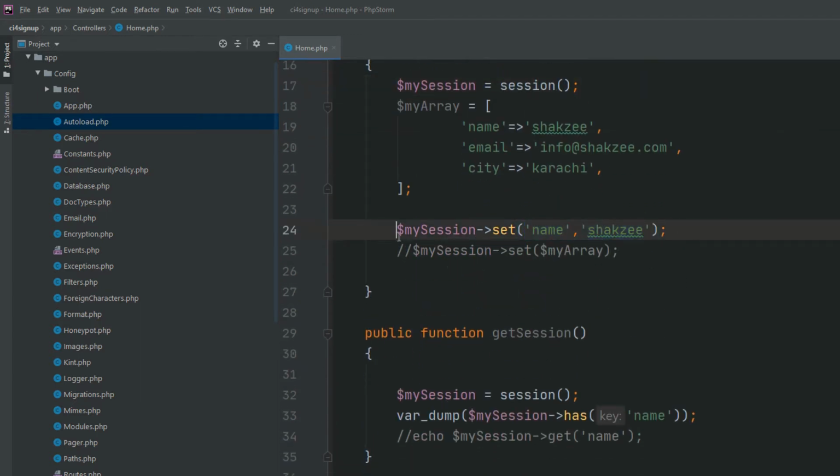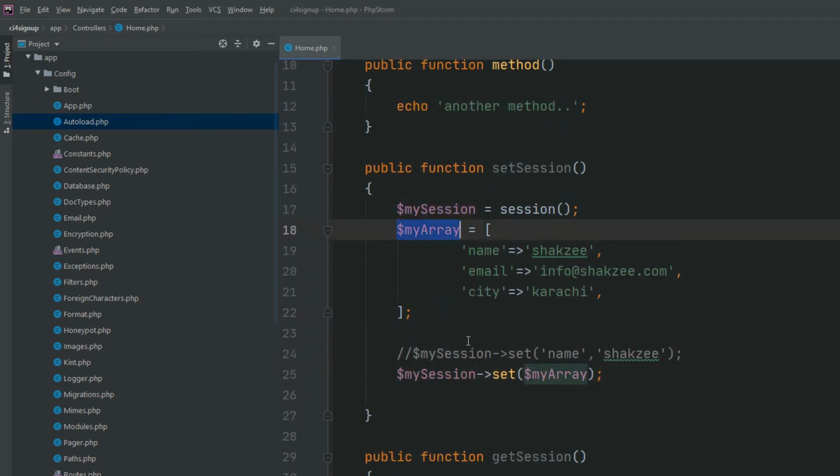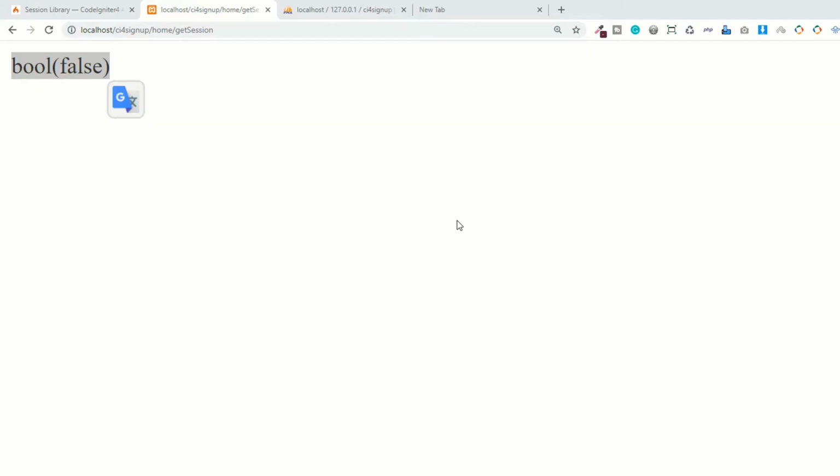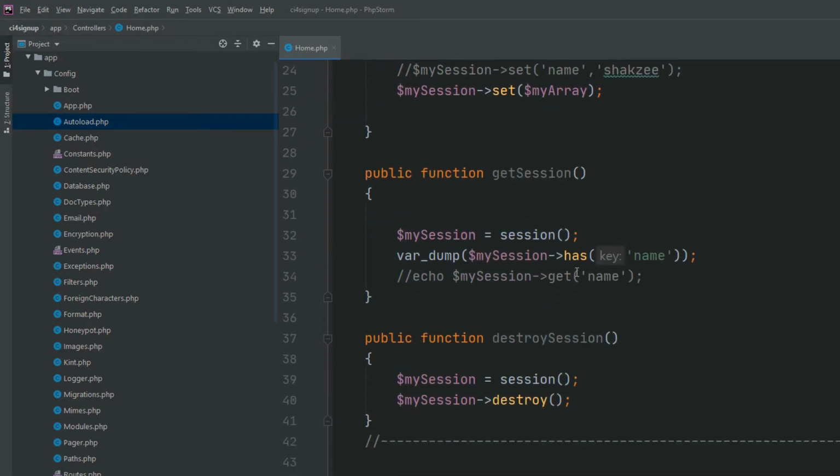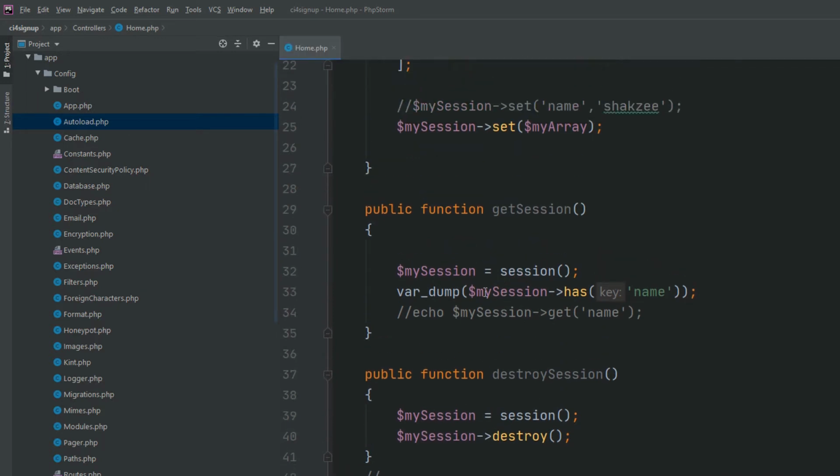Let's suppose if you want to set multiple values, like we have our array here. So I'm setting the values like this. So I have just used my values here. Okay, I'm saying is the name.